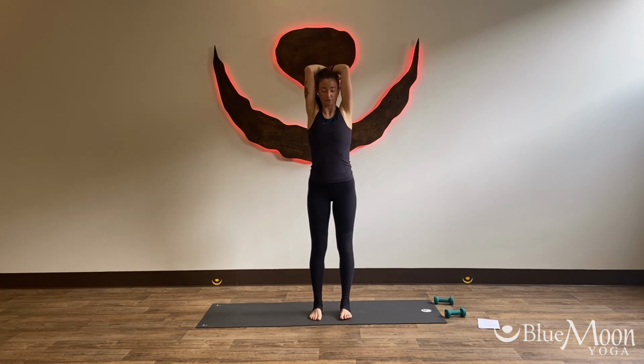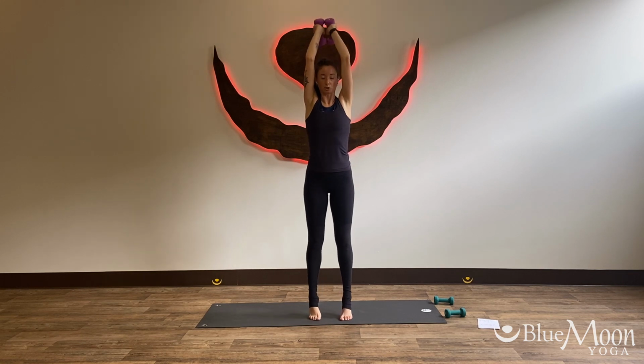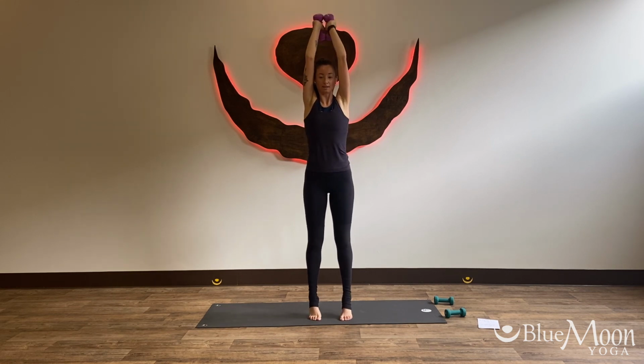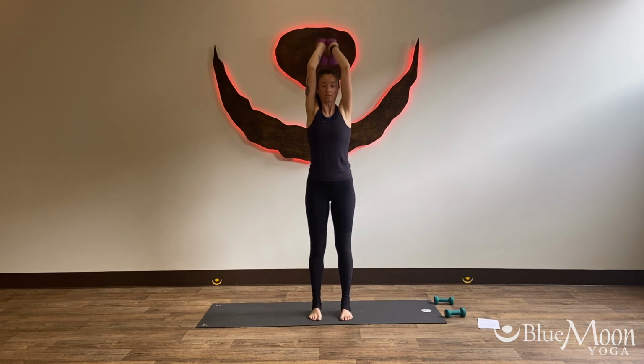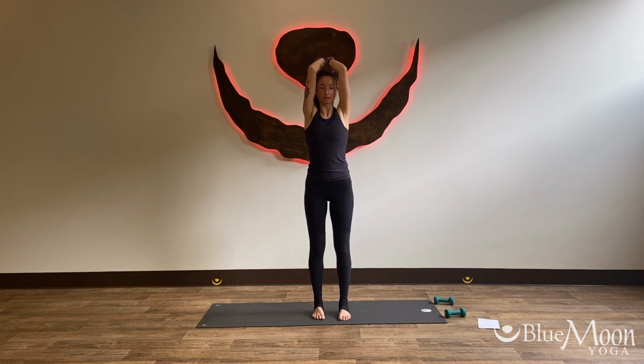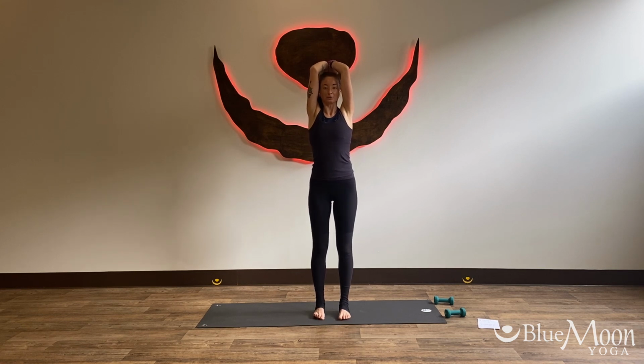Pick up the pace if you would like. So good. Keep your shoulders down. Nice long neck. Quads are engaged. Last 4, 3, 2, and 1. Hold it here. Good. 5, 4, 3, 2, 1.